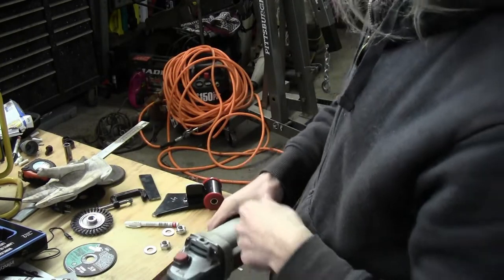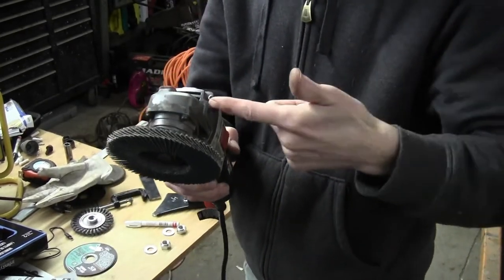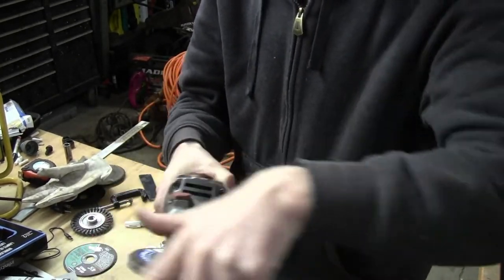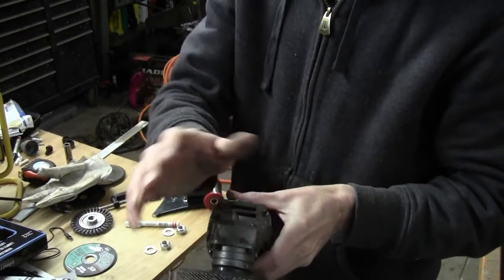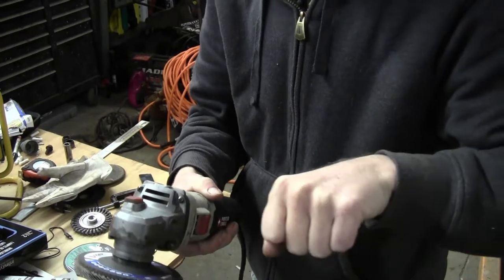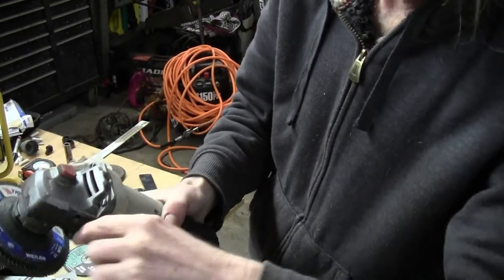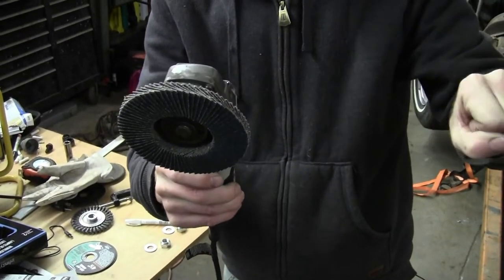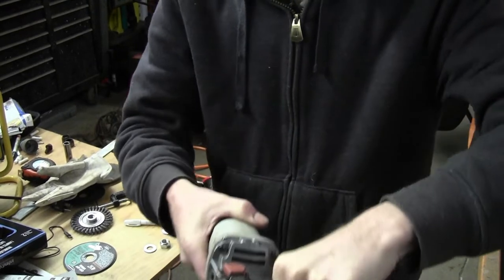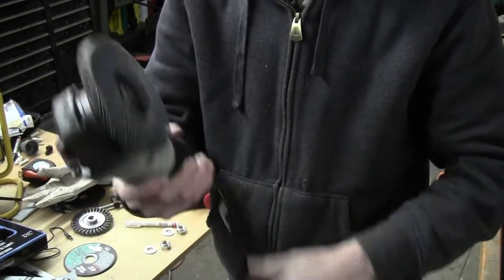Also, it's around here somewhere, I keep it over there, but the handle that goes in here that you're supposed to have on here with the guard and everything. The guard is a quick release pivot guard, and the handle is degreed off, so it's more angled this way instead of a right angle. It makes it easier to get in there and do heavy grinds.